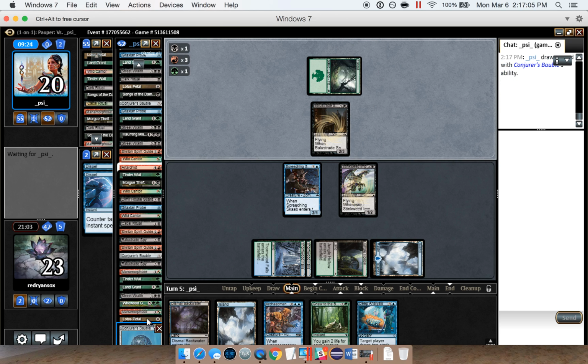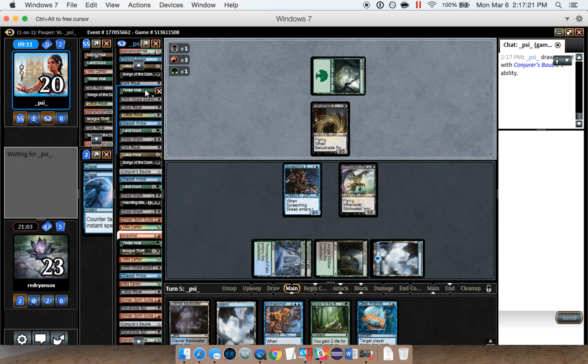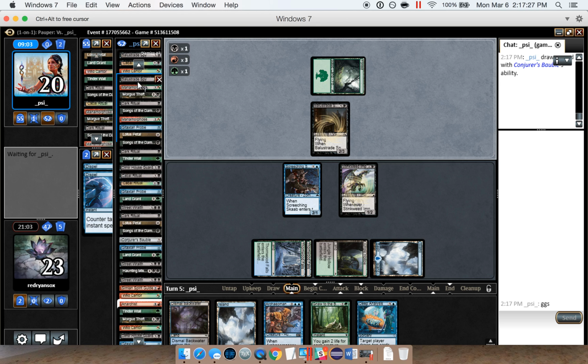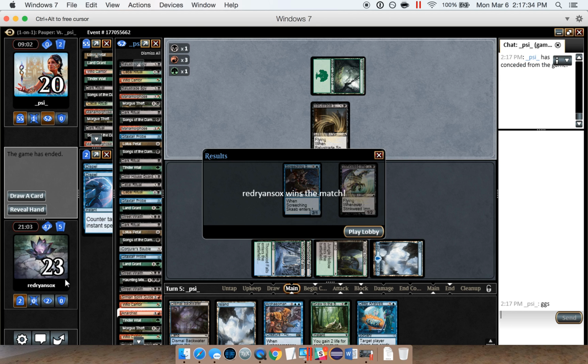We could count the number of creatures, see. 1, 2, 3, 4, 5, 6, 7, 8, 9, 10, 11, 12, 13, 14, 15, 16, 17, 18, 19, 20, 21, 22. Looks like they only have 22 creatures. Alright, so we were conveniently at 23.